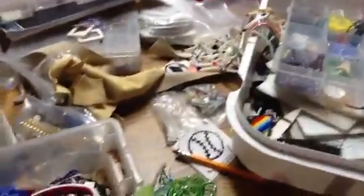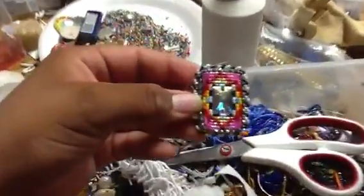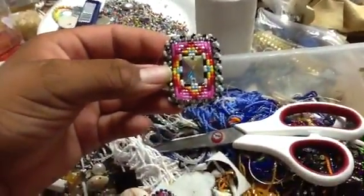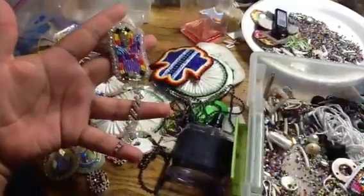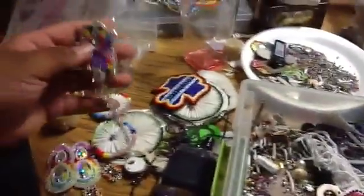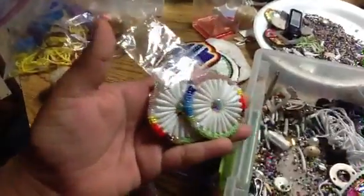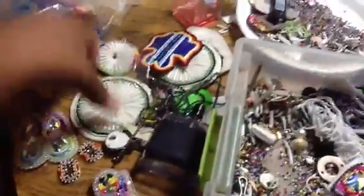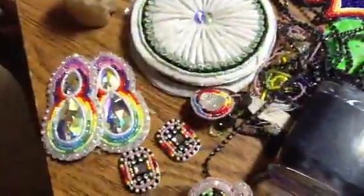I'm going to show you this side I'm making — I'm making the other side to this. I made this beaded earring, and I made all these ones right here. I like that one, which is about almost 5 inches. Some dentillion earrings. Hair tie is right here. More earrings, more hard earrings.